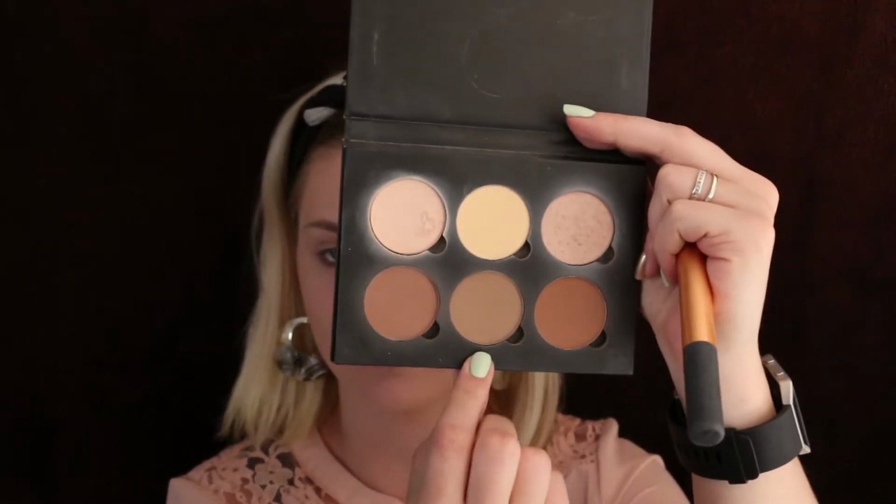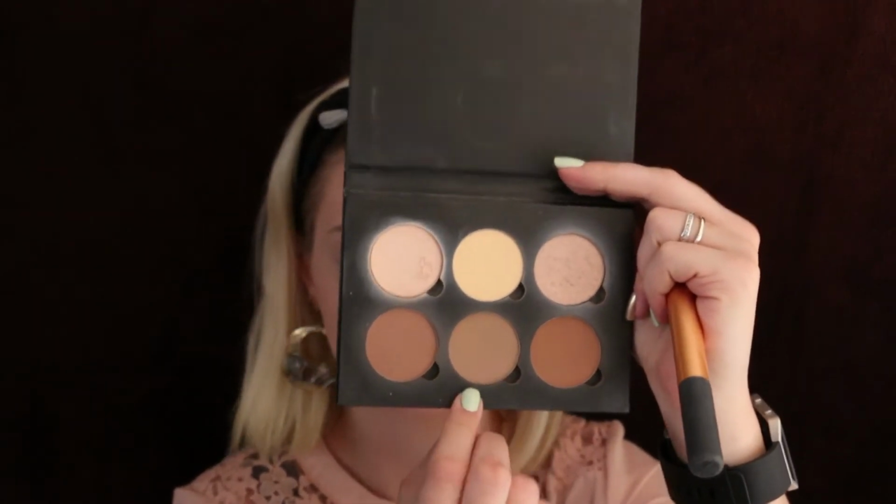And then to contour a little bit further, I'm going to take my Anastasia Contour Kit and I'm going to take the coolest shade in here, this middle one. I love this one for contouring, and I'm going to use this for contouring my nose and also my cheeks just a tiny bit more. So I just draw a straight line.